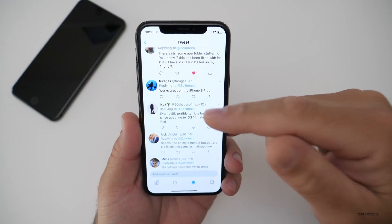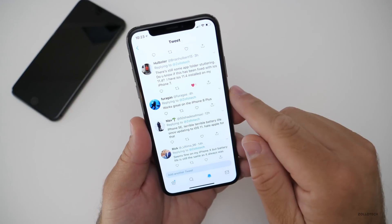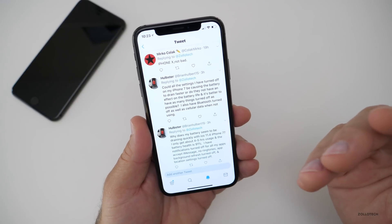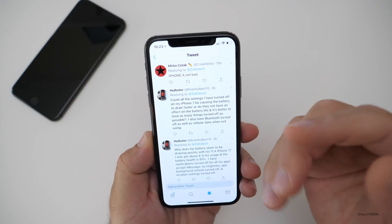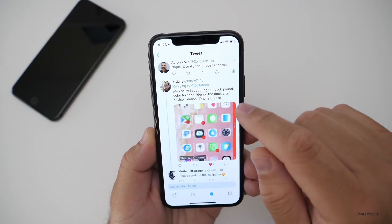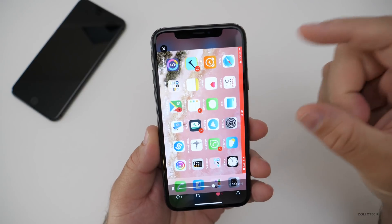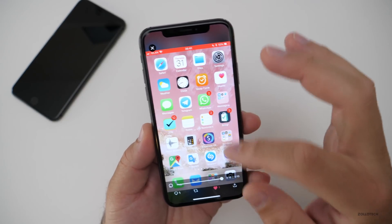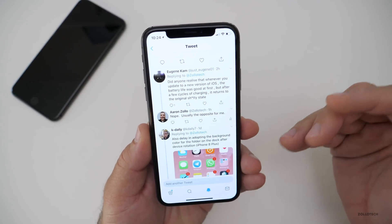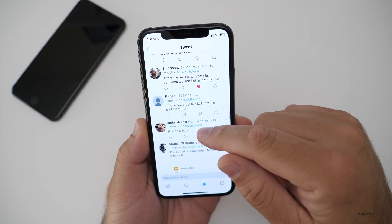Let's scroll down and cover a few responses. It works great on an iPhone 8 Plus. A lot of people complain about battery and then don't have issues — it seems like it cleared itself up today, which is very strange. iPhone X, not bad. Also there's a delay in adopting background color. Some people have been complaining of the screen being shifted to the left when on the home screen. There are some really weird jittery bugs, and I'm hoping with iOS 12 that we should see on Monday June 4th some major improvements.